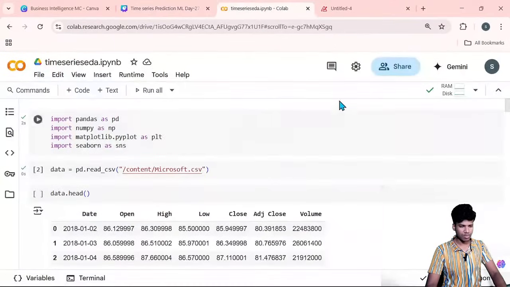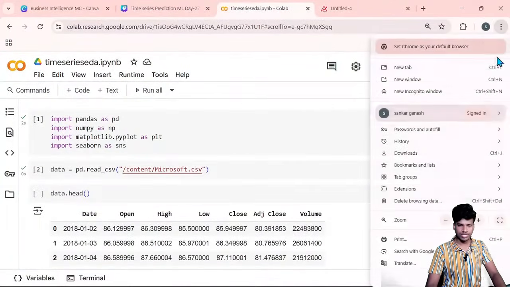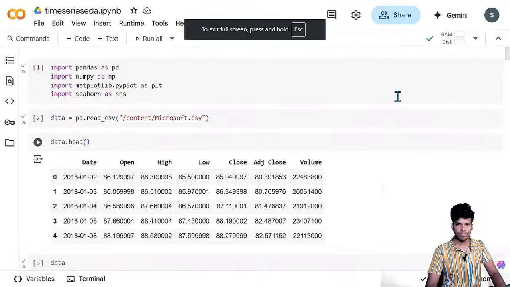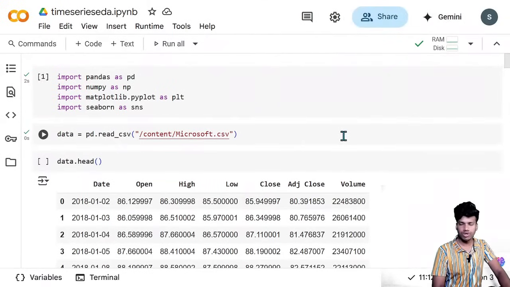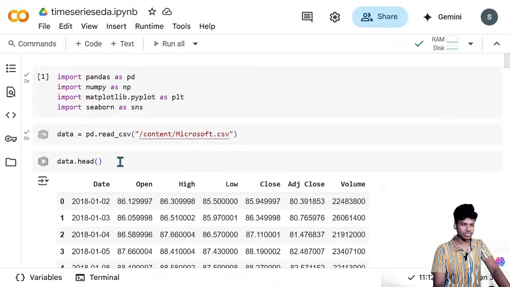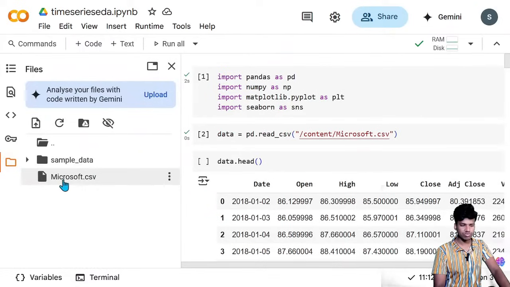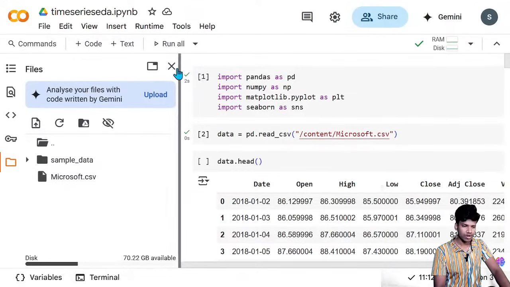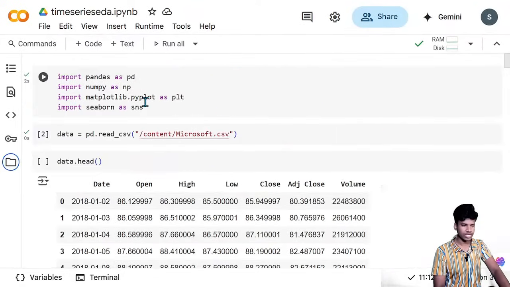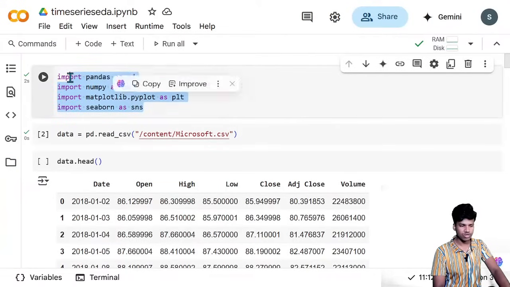Now I move on to this one. So now you can see this. Okay, once I zoom the screen, Colab is working like this. In the last class I showed one kind of notebook, right? This works the same way. If you need a data set, you can upload your data set here. I will take Microsoft stock value data for this purpose. Once I import the libraries, these four libraries are important for prediction.